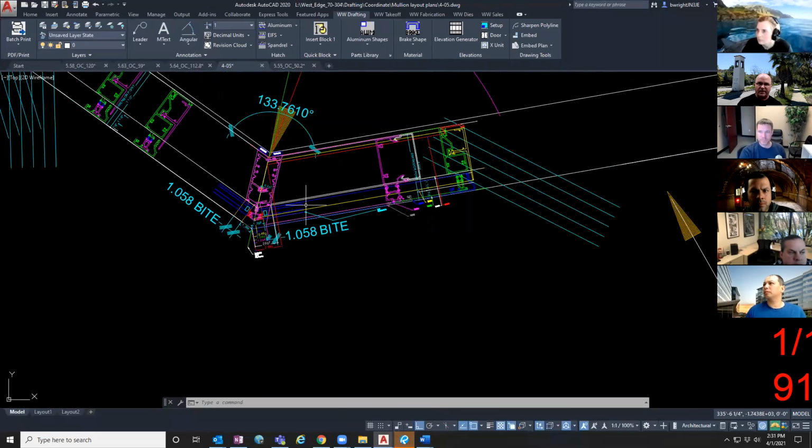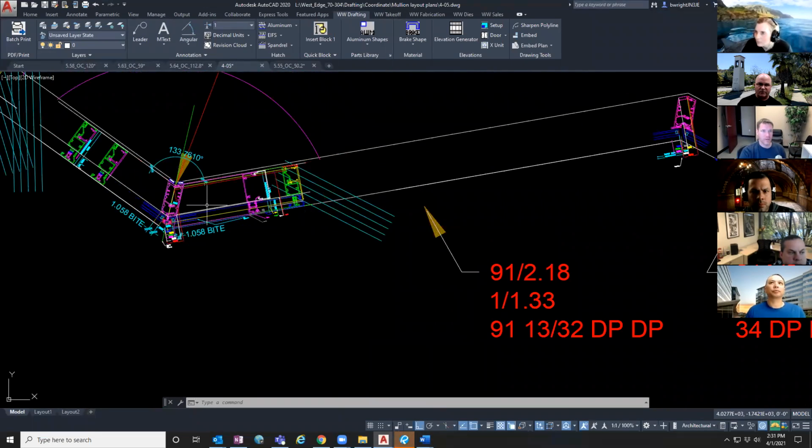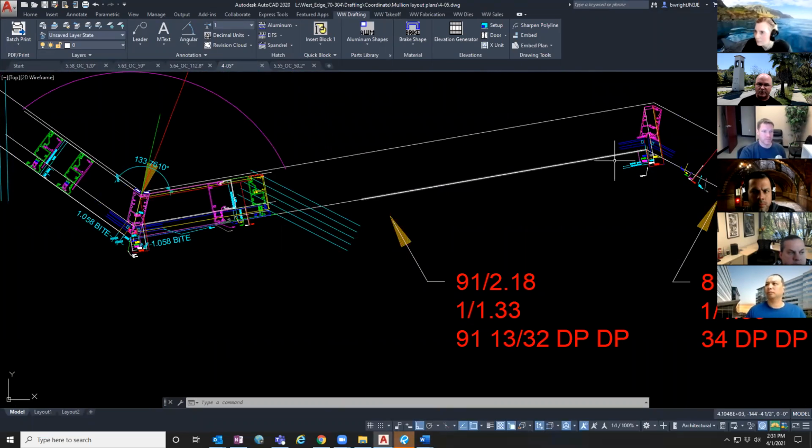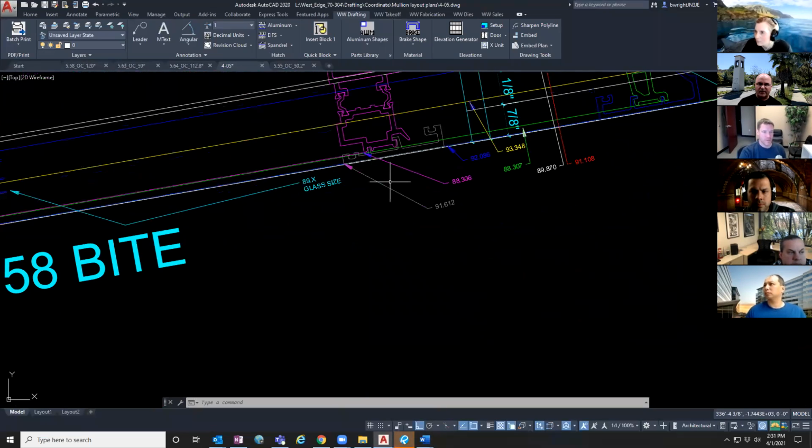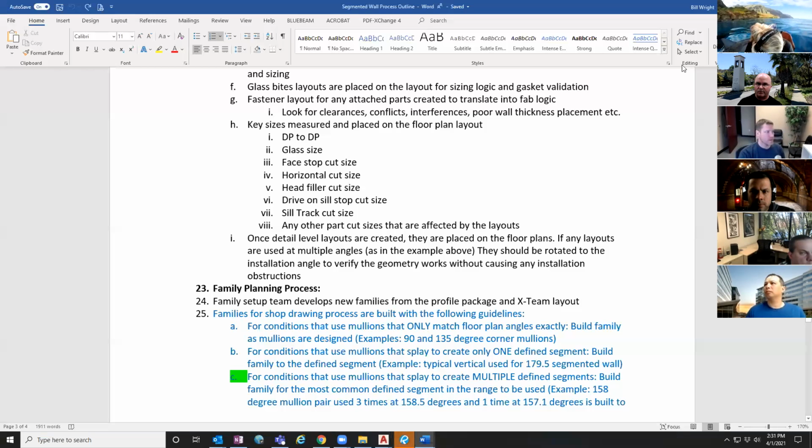And then the different combinations of those, this was the left end, this inside corner was the right end. Then we just placed the actual sizes. These are the cut sizes for all those individual parts. So we would still use our layouts and our CAD drawings in order to check the fab tickets, but we can check our sizes right off the floor plan. So that's one of the concepts that we wanted to approach as well.